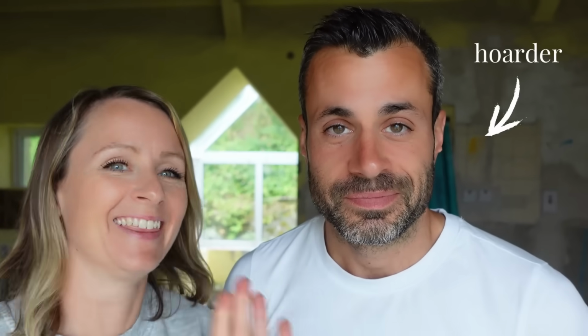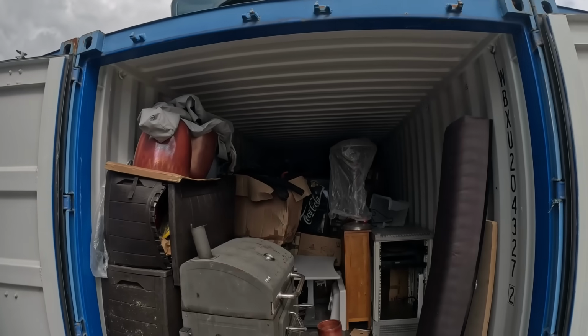I mean, I always planned to hopefully throw most of it out because I'm a minimalist and he's a hoarder. But that's another topic for another day. So 90% of our belongings have been sitting there for months. How many months now? 8. Yeah, and it's costing a pretty penny that we do not have. So we need to get that stuff back.